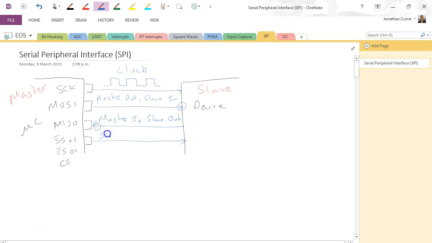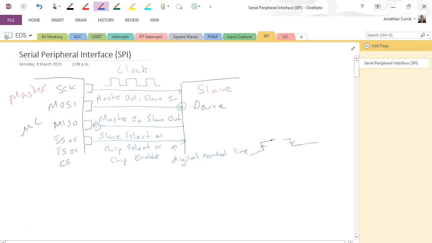And slave select, or chip select, or as I said sometimes, chip enable, are often names used for this line. Right, so that's just a digital control line, which could go high or it could go low. Doesn't really matter, it just has to stay in a particular state.